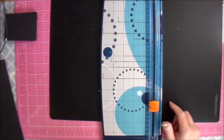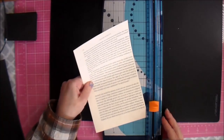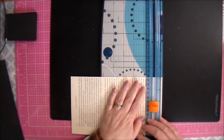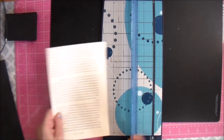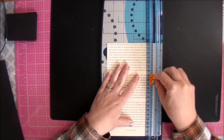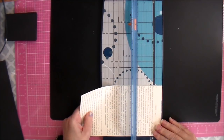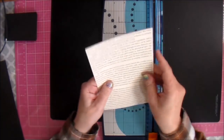So the way that I've done that is I've used my trimmer again. I've got several sheets here. I've layered them up, got them even, put them in my cutter, lined it up. With book pages, I've found that some of them cut better than others. Sometimes it's better to start in the middle of the page and press your blade down and then cut out on either side. So push your blade down, cut out, and then go out, because the paper sometimes just crinkles up on itself. Okay, so start in the center and then go out each direction, and it cut through all of those pages just fine.